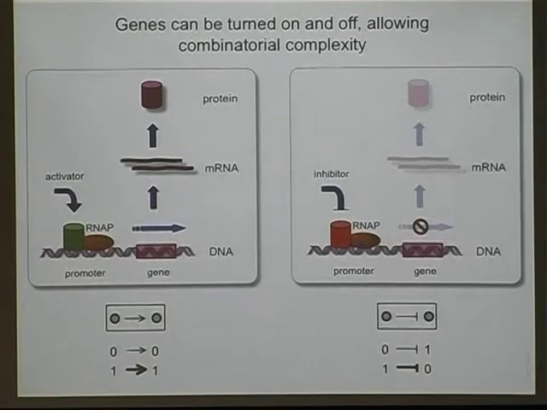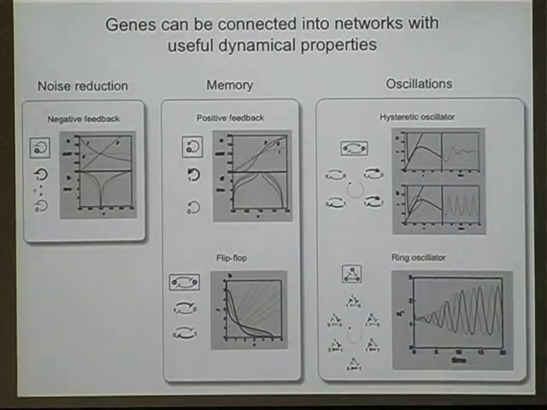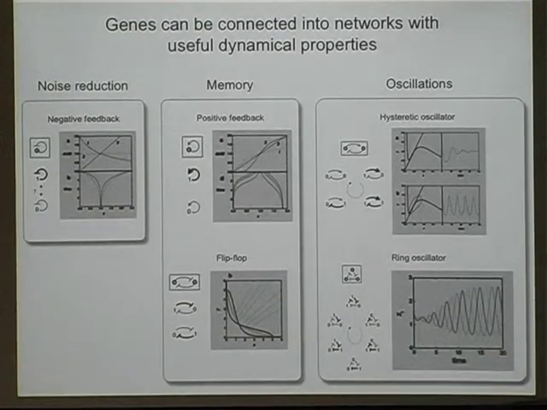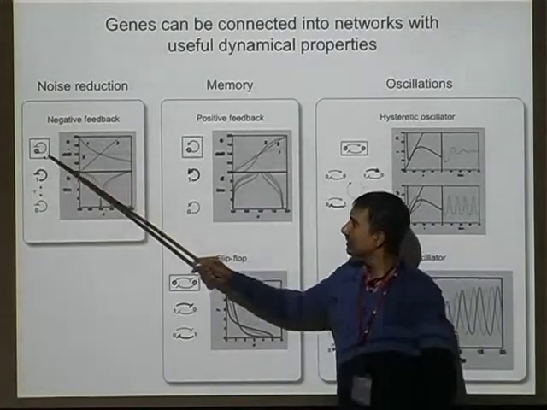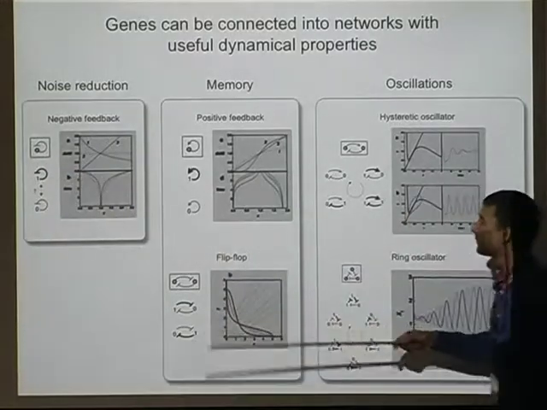Well, turns out that you can make networks of these genes. You can take one gene, connect to another gene, and so on. Okay? So here's a few networks. I'm going to describe them in greater detail in the next few slides, but I just want to explain. Right? Here's a single gene that turns itself off. What does that do? Let's talk about it in a second.